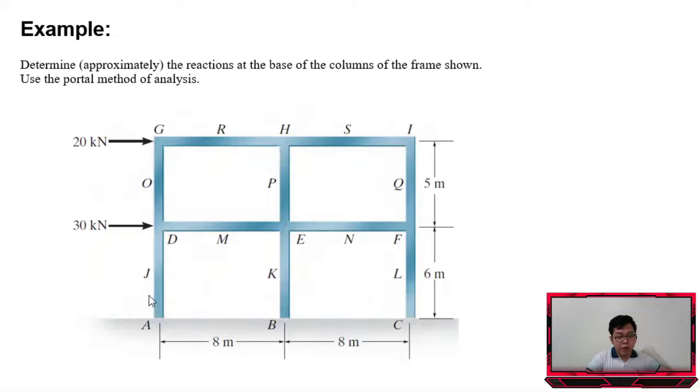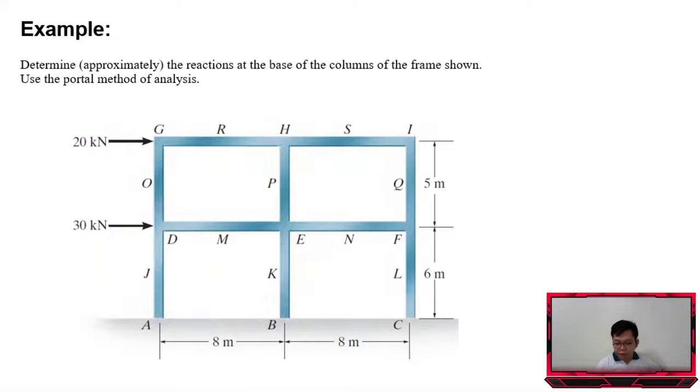So, anyway, kung mapapansin nyo, this is actually fixed. So, tatlo yung reactions natin, guys. So, we have the vertical reaction, we have the horizontal reaction, and of course, yung moment reaction natin. Okay? So, anyway, again, 9 yung unknowns natin, no? So, baka isipin nyo, sir, ang daming unknowns dyan. Masosolve natin yan. Now, actually, guys, yes, you can actually solve this. Now, gagamit tayo ng method of sections, saka yung equilibrium equations natin.